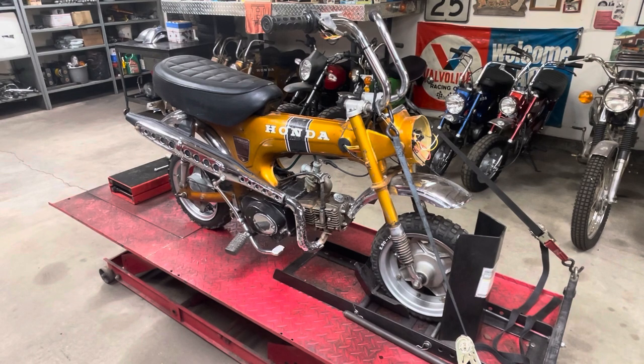First of all, I apologize if I got a little noise in the background. I've got my heat running, so the furnace might be making a little bit of noise. I apologize about that.